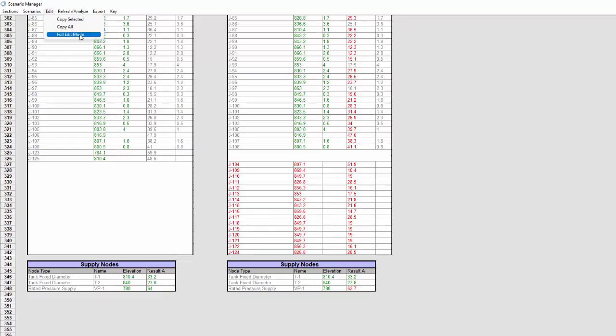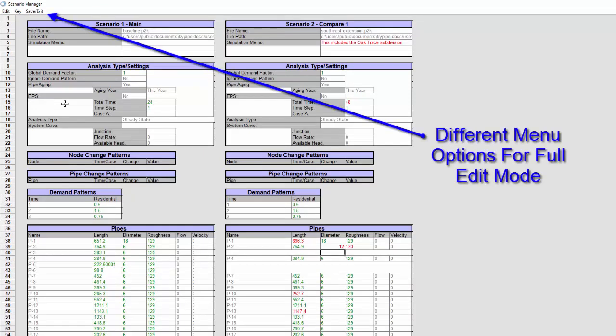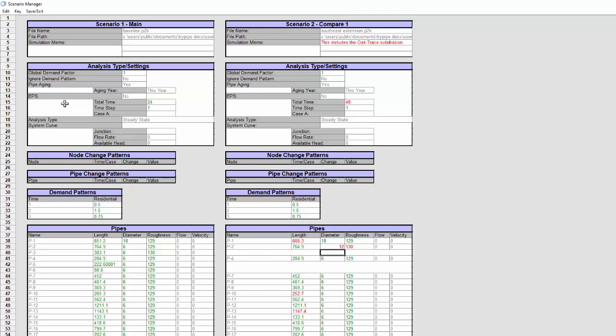We could also enter full edit mode. The full edit mode is quite powerful, but it's not completely unlimited. Full functionality is only available when we use the main graphic user interface. A rule of thumb is that you can edit anything you can see that isn't in gray font.